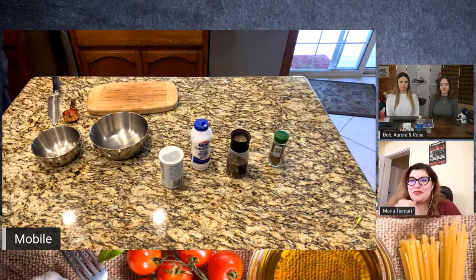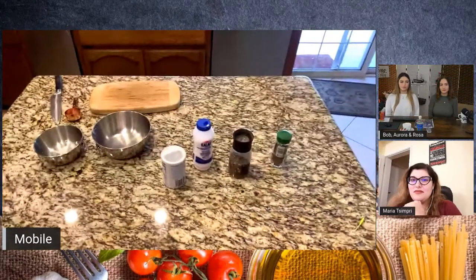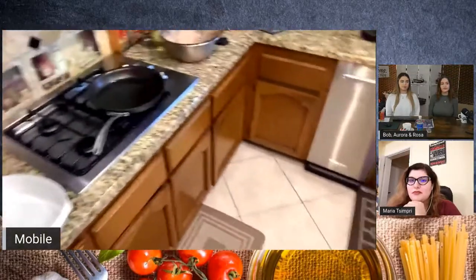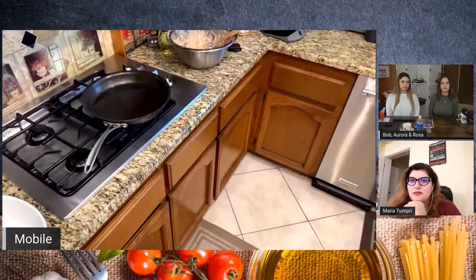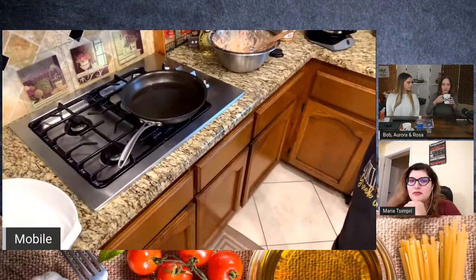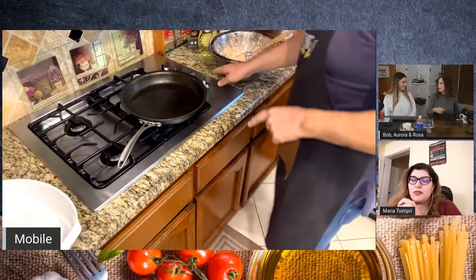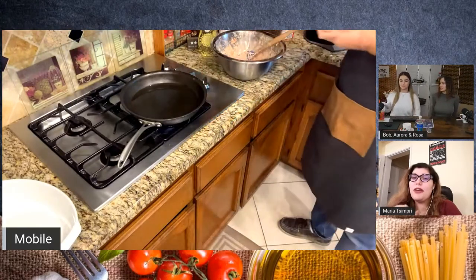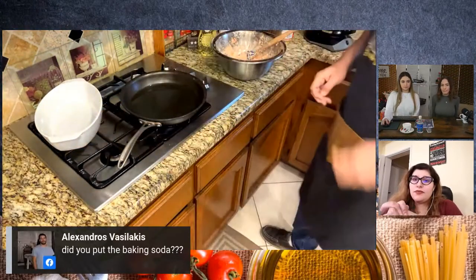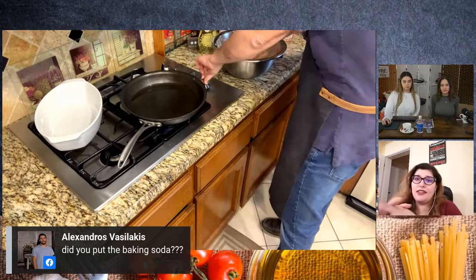All right. Okay, I'm going to move the camera a little bit so it's over the kitchen, so people can see the stove. So this is what we're doing now, folks. I'm gonna use this. And so we're just gonna spoon them on there. And then when it's done, I'm gonna put it in here. Yep. The oil should be hot. And then we turn it to medium to high heat.